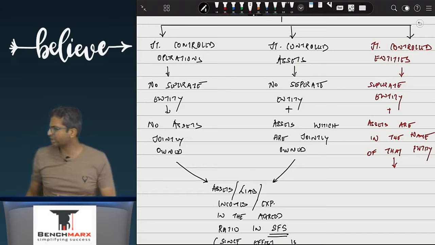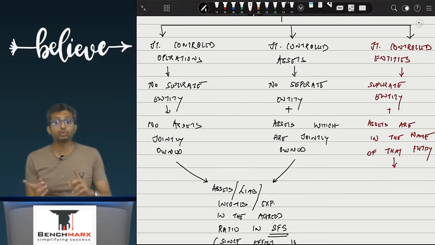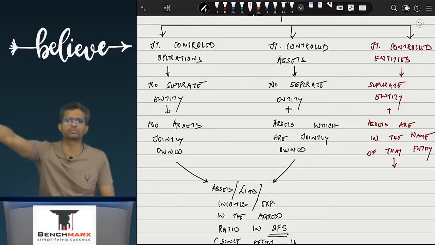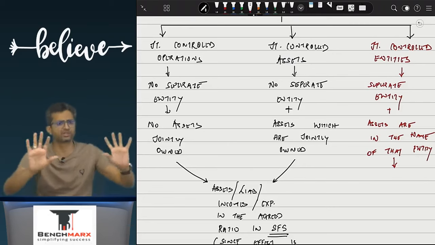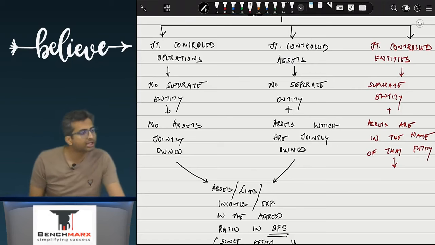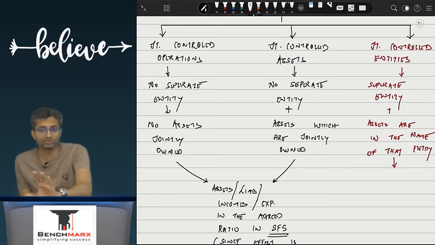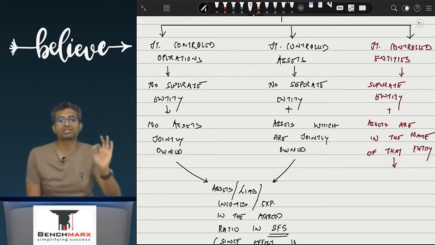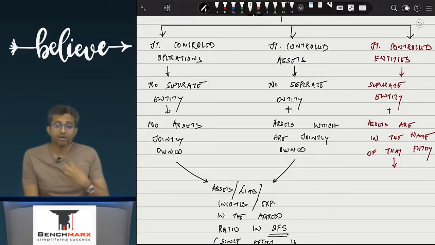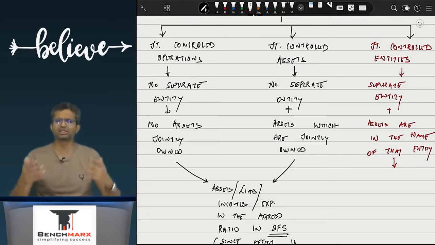In the consolidated financial statements, what do you think? Will I do full consolidation? Let's say Tata Starbucks has 10 lakh rupees and using it has acquired, let us say, a flagship store in Mumbai. Let's say it is a first store, for example, of 10 lakh rupees. What do you think? This store is in the name of Tata Starbucks Limited, which is a separate company from Tata, and a separate company from Starbucks. In the Tata consolidated balance sheet, I will consolidate Tata Steel, Tata Motors, everything. What do you think?